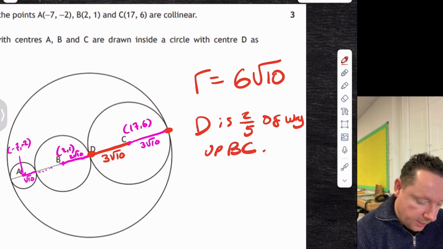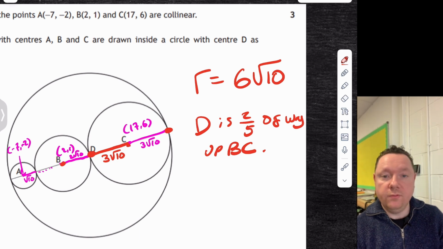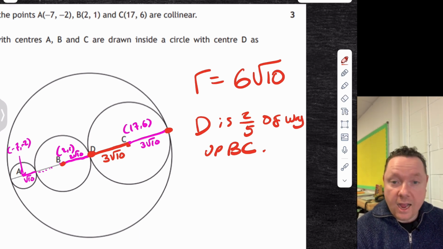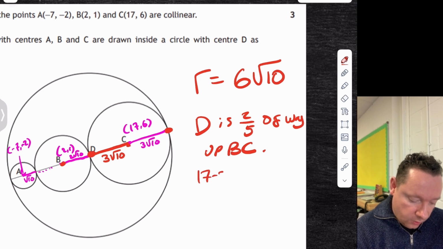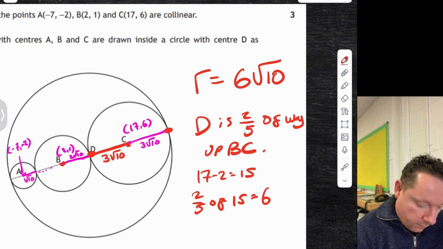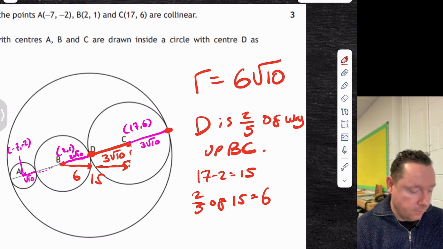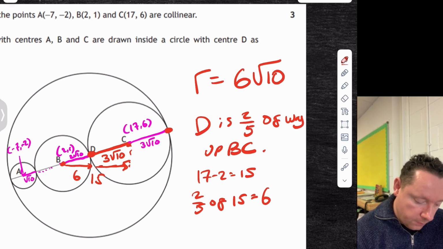So then how do we get the centre? Well, it starts at 2 and it ends up at 17. So the difference between 2 and 17 is 15. 17 minus 2 equals 15. 2/5 of 15 is 6. So if we were to draw a kind of right angle triangle here, we know that along the bottom is 15, but it has to go along 6 first, and then along another 9, because it's 2/5 of the way along. So 6 plus 2 is 8.